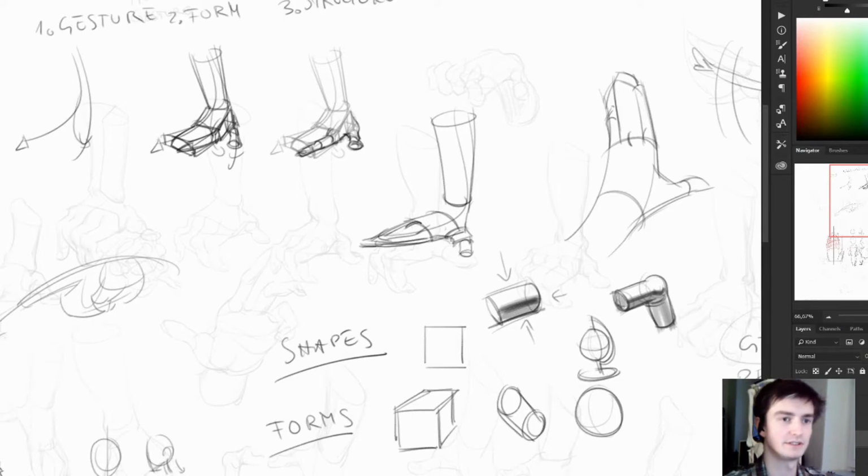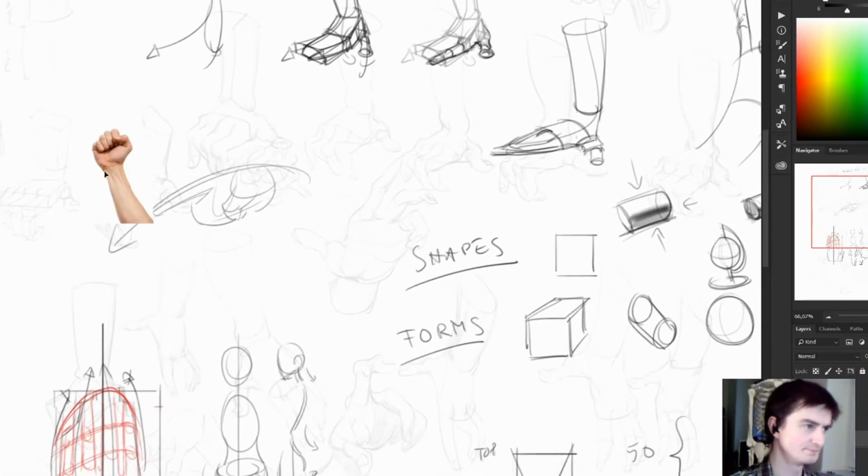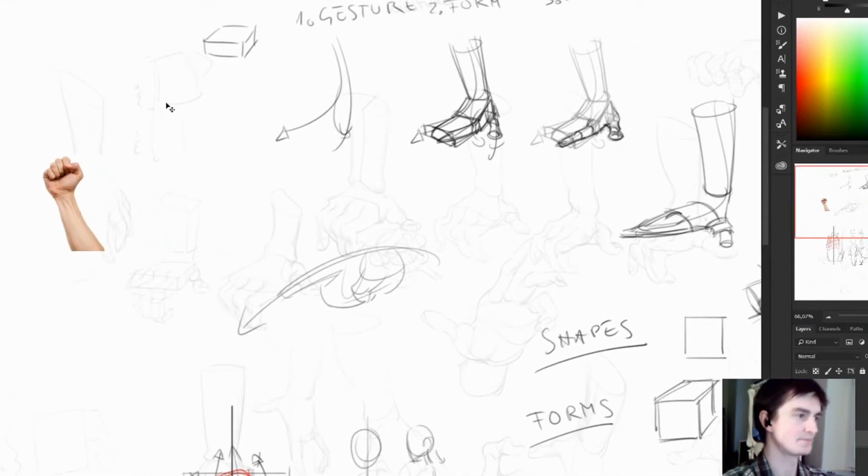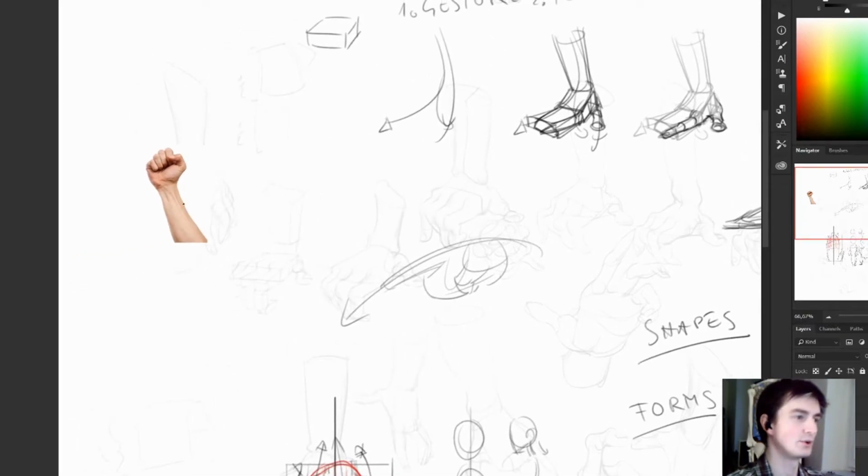Let's see if I can show you. This is some reference I plucked from Pinterest, probably the worst example I could have picked, but let's take it anyway. So in terms of gesture, very simple really, right? You can see there's this movement, almost straight, and then the thumb goes out in this direction and then bends around again. Our gesture is really just this one straight line, and then we can build on top of that.